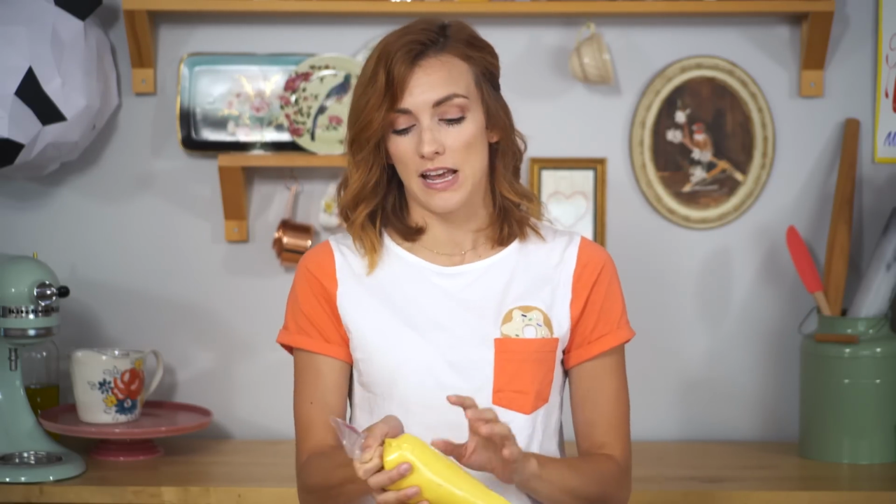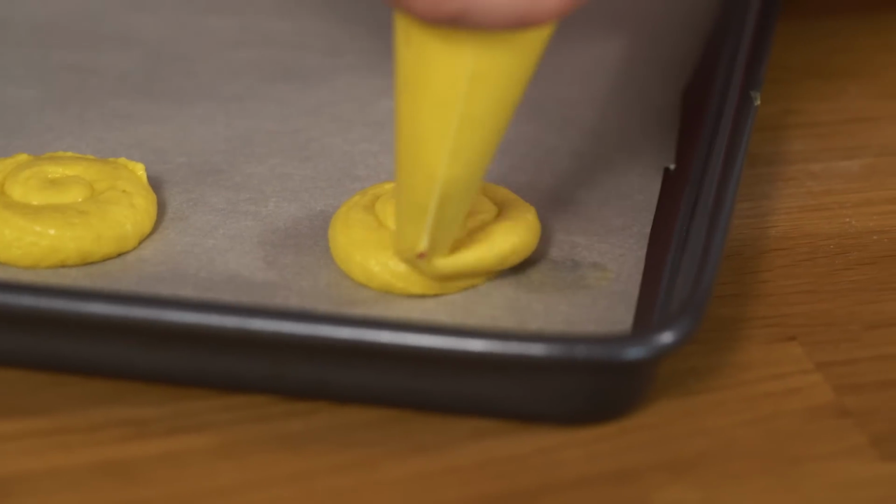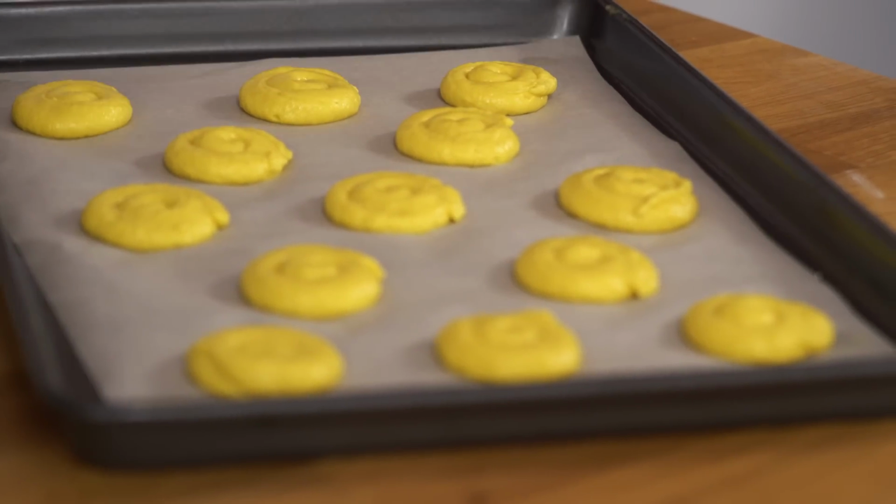So I have transferred my whoopie pie dough into a piping bag. That's my preferred method, although you could use spoons, but I like perfect circles. So I'm gonna pipe out little dollops onto my baking sheet covered in parchment paper. Just like that. Awesome, so this is now ready to bake at 350 degrees for 12 to 14 minutes or until completely cooked through.